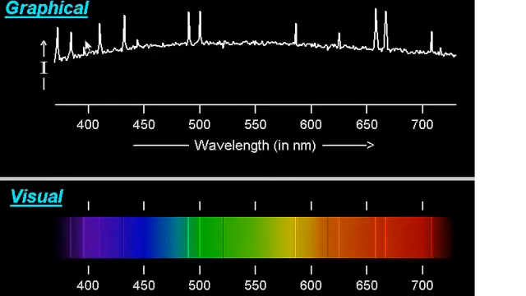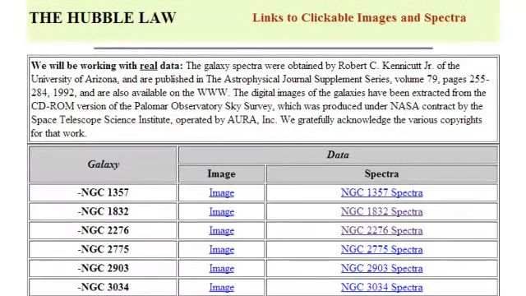What's cool is that these emission and absorption lines not only act like a fingerprint telling us what kind of elements are there, they're also markers that we can watch move to the right or the left, red shifted or blue shifted, to measure the speed. And the faster something's going, the more it shifts. So here's how this works in practice. This is cool because we can see what astronomers really do, and we're going to use some of this data as we complete our assignment for this lesson.